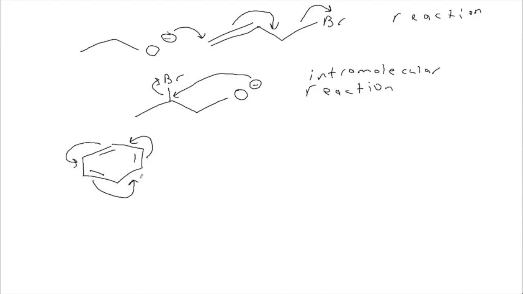Okay. So is this a reaction or resonance? Resonance. Is it an intramolecular reaction? No, because only pi bonds are involved. We're forming and breaking pi bonds everywhere. So this is resonance, not a reaction. How do you know that it's only pi bonds involved? Well, remember that we went over the rules for how to draw the product based on electron pushing arrows. Those rules still apply for resonance. So we know this is the type of arrow that's breaking a pi bond, and this is the type of arrow that's forming a pi bond. So this would be resonance. Okay, good.